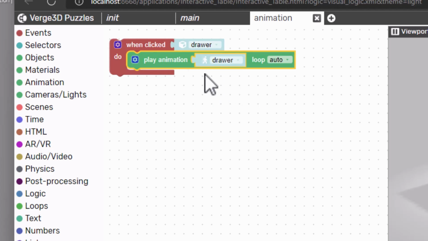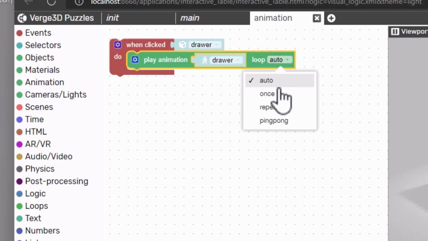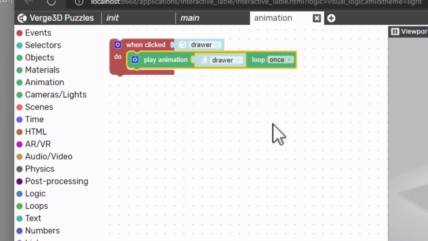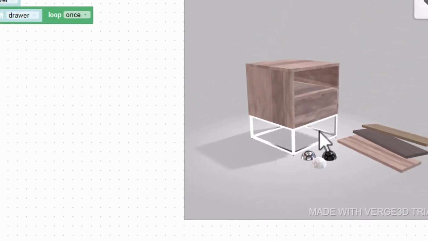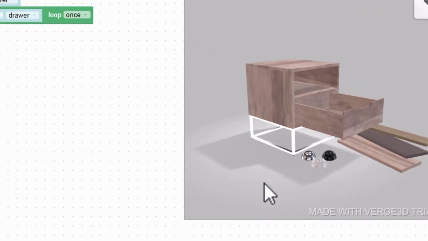So it is going to animate, and it should loop only once. That is, it has to run only once. With this done, I will save this, run the script, and now if I click here, you can see the drawer opens. Now every time I click, it opens.